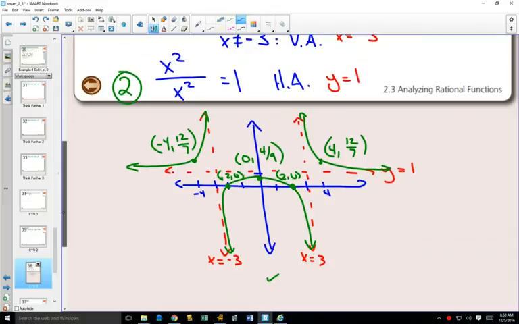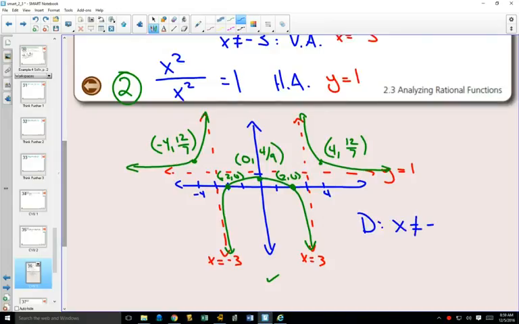and we'll do it in the simplest way. The way that you can write the domain when you have x values except for a couple of non-permissible values, you can say that the domain is x can't equal -3, x can't equal 3, but x can equal everything else. That would be the easiest way to write the domain. So our first one, what were our non-permissible values? 2 and -2. So you would say x can't equal 2, x can't equal -2, but x can equal everything else. Okay, we're going to do some practice with this graphing right now, 9 and 10.